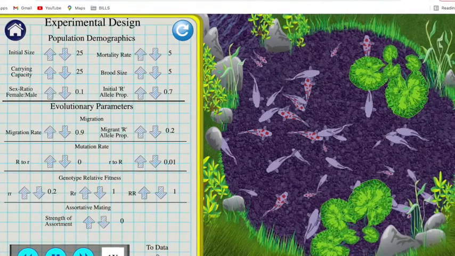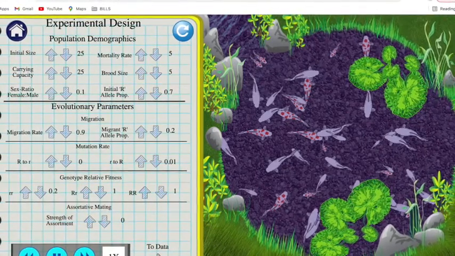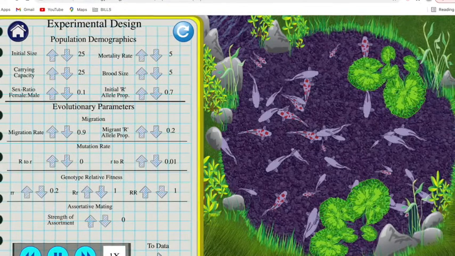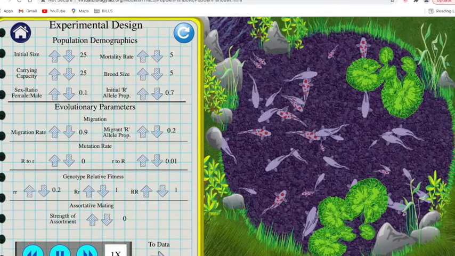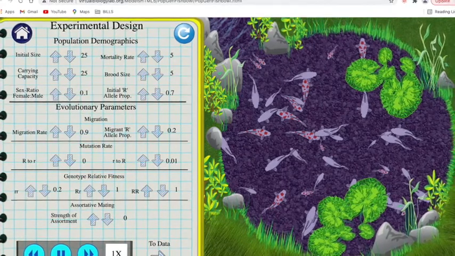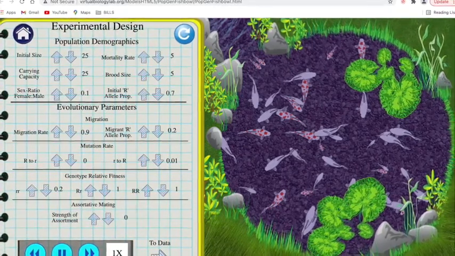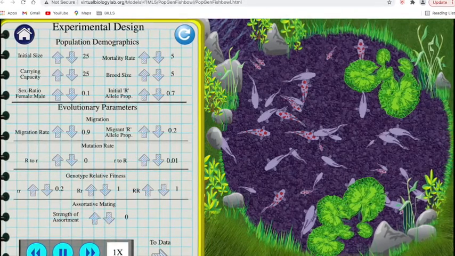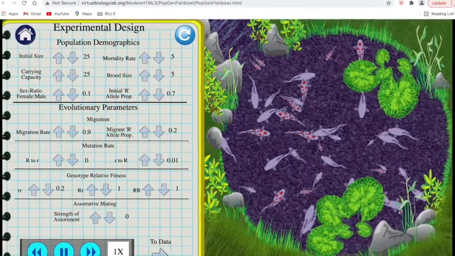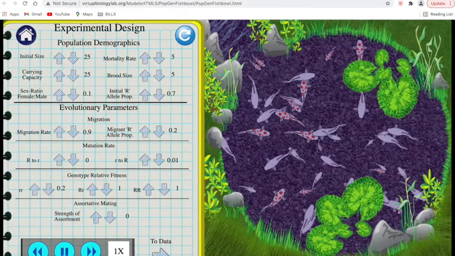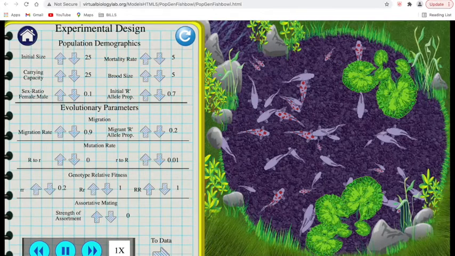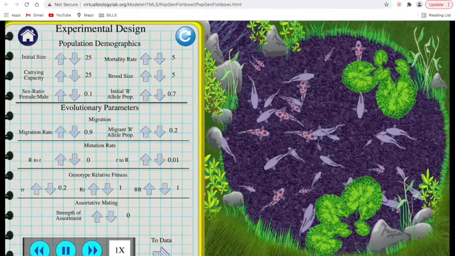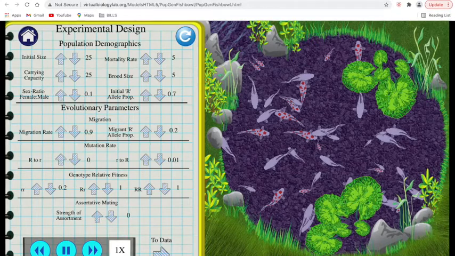My major findings include the capital RR fish disappearing completely, while koi fish, capital R lowercase r, and lowercase rr koi fish stayed present. The most dominating fish was the lowercase rr koi fish, also seen as the white fish. A pro for the koi fish model would be that it was easy to navigate and change the different populations, though a con would be that I was unable to change the environment itself.